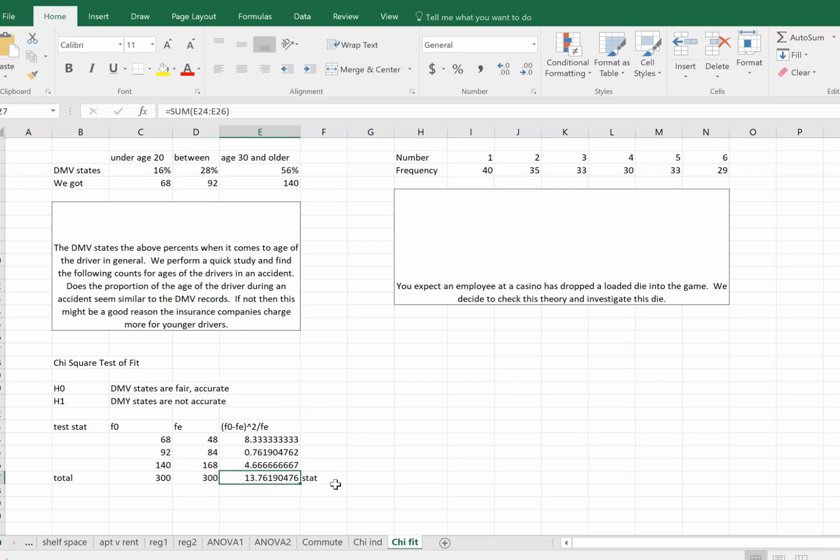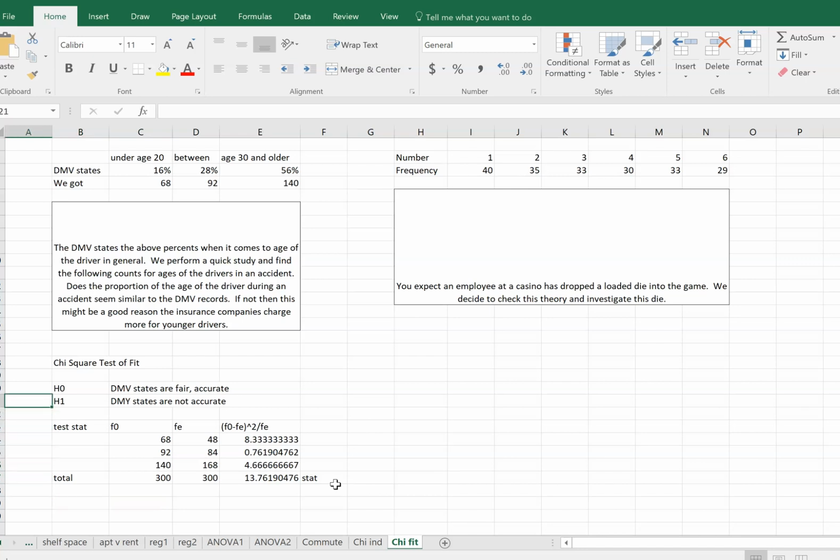Now, that might seem large. And yes, if we were doing the Z or T distribution, I would automatically reject. But we are dealing with the chi-squared distribution. The chi-squared distribution is heavily shifted to the right. So a 13.76 doesn't naturally mean I'm going to reject. Again, you should look up pictures of the chi-squared distribution and see the shape, the skewness to the right. And based on degrees of freedom, it could be more or less skewed. And that's again left for readers to take a look at the pictures.